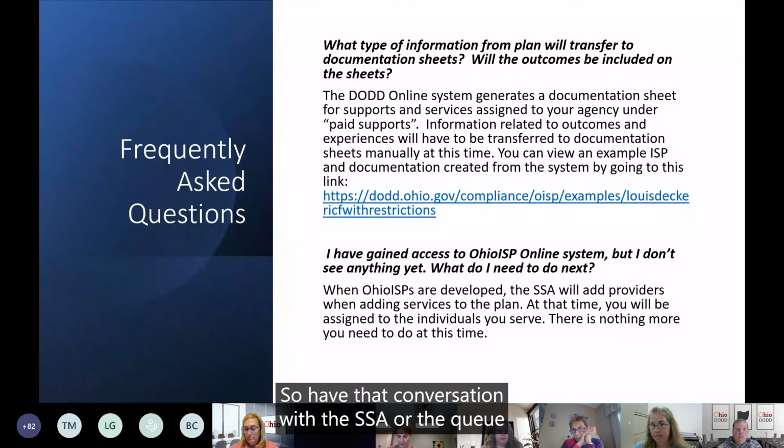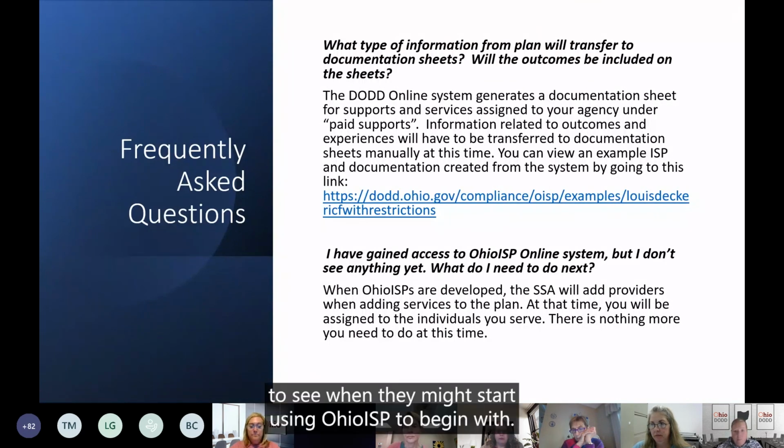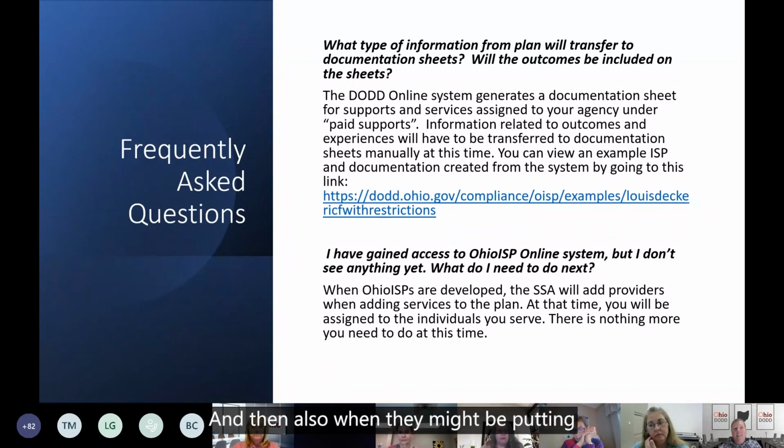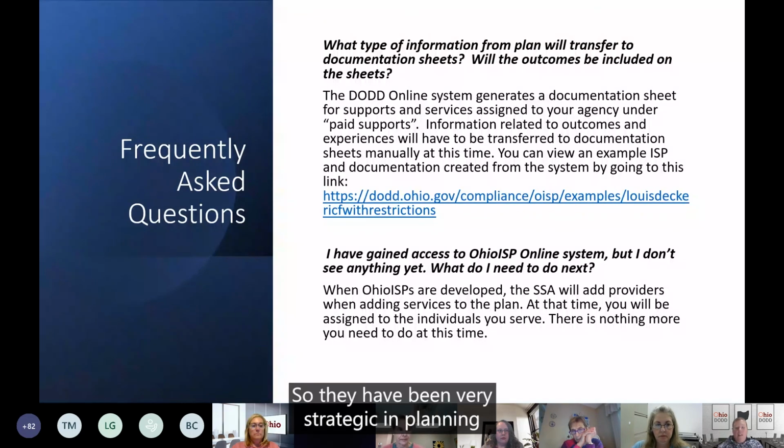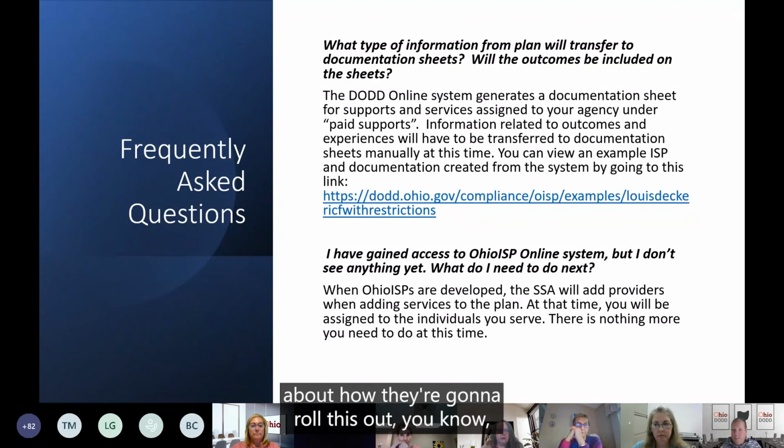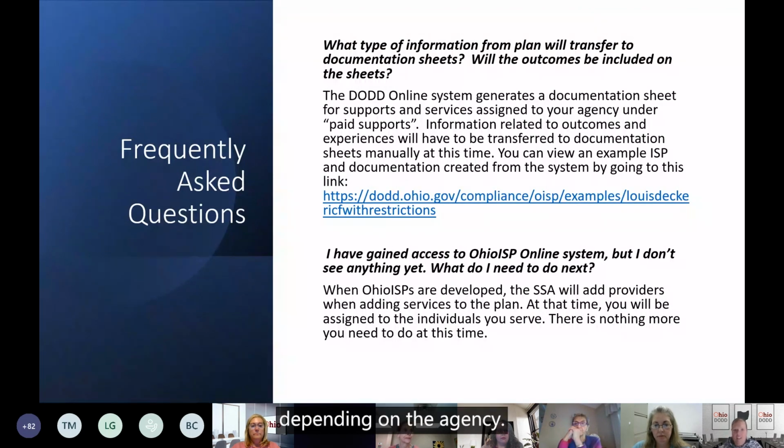So have that conversation with the SSA or the Q to see when they might start using Ohio ISP to begin with, and then also when they might be putting the people you work with into Ohio ISP. So they have been very strategic in planning about how they're going to roll this out, depending on the agency.